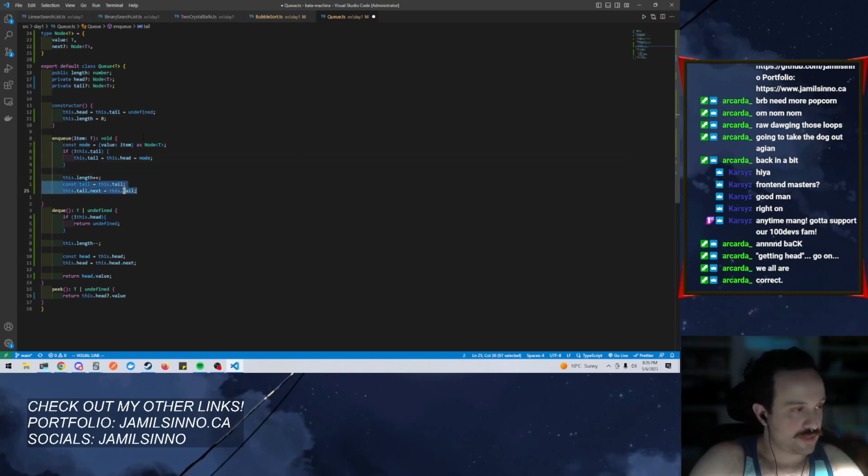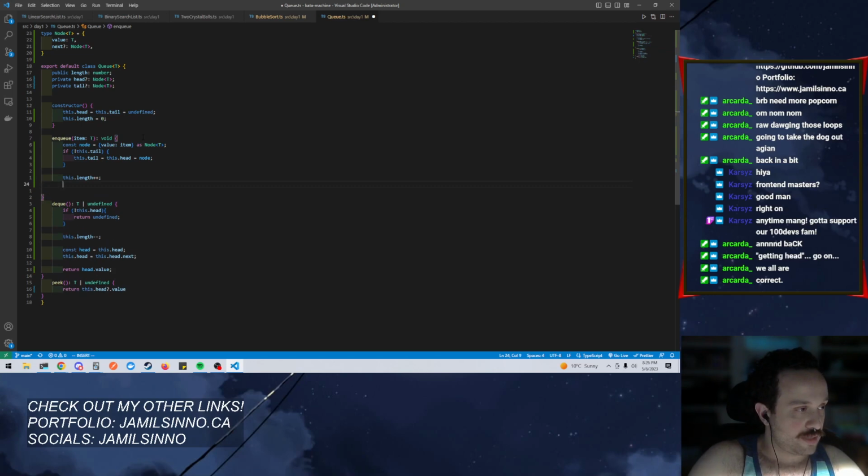So let's just do this again. So we added to the length, we are adding to the end. So we need to say that the tail is equal to this dot tail. So, no, temp is equal to this dot tail, right? Because we are saving the previous value.